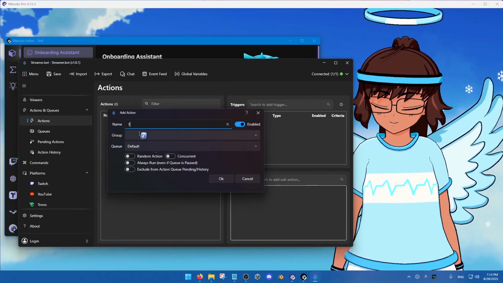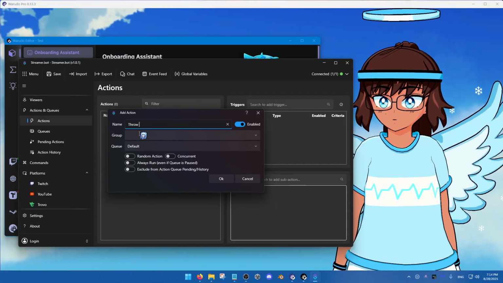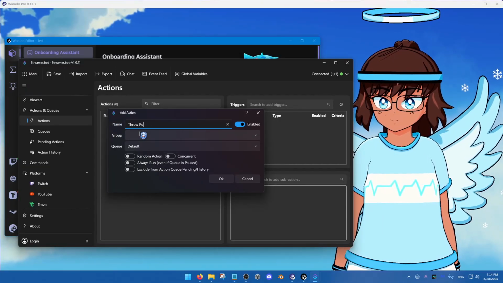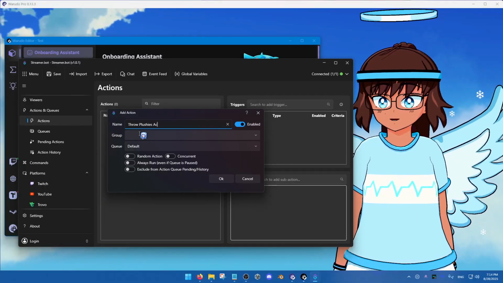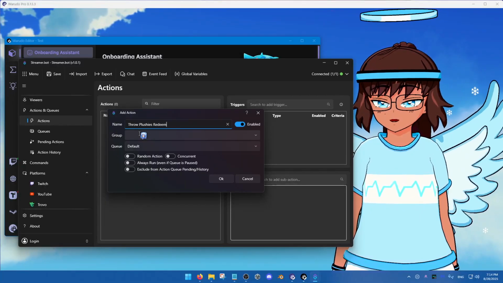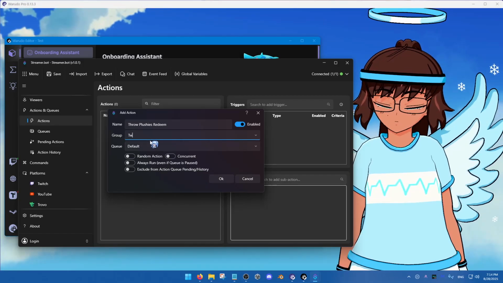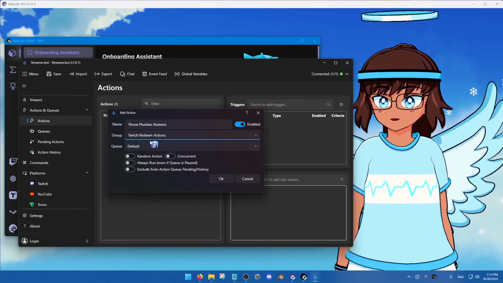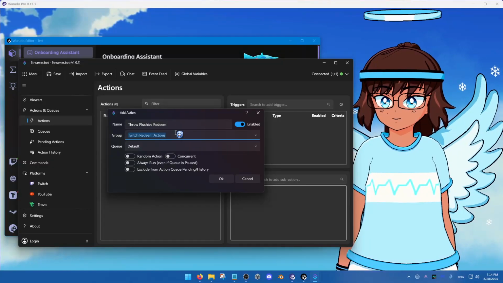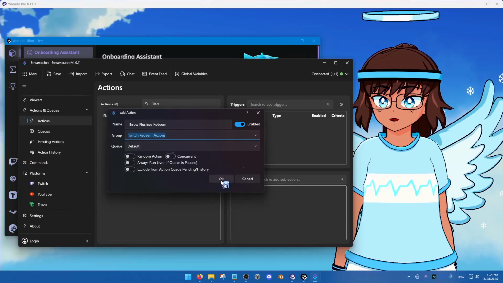We're going to name this Throw Plushies Action, or we can just name it redeem if it's easier for you. And then we can name this group Twitch Redeem Actions, like that.